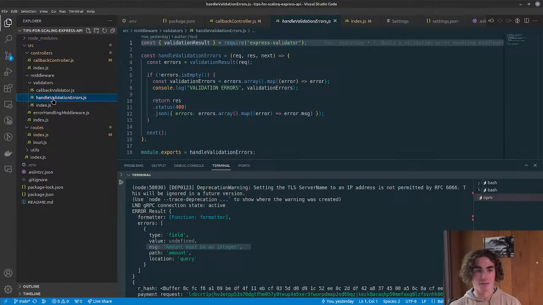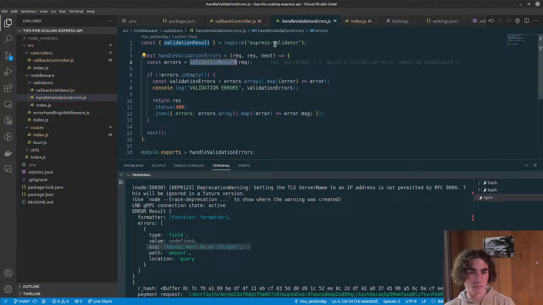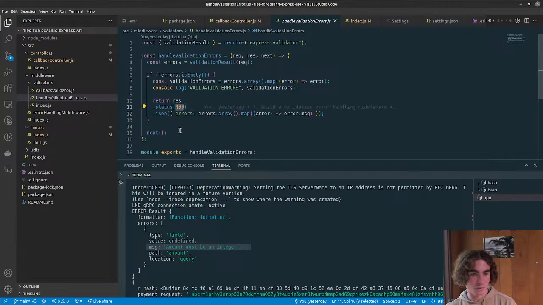If you put it right after your validator, then you'll hit this, and it will use this function from Express Validator to extract the errors, and then it will say if there are errors, if errors is empty, then get those validation errors and return them as an array where the status code is 400.